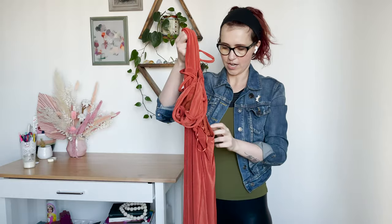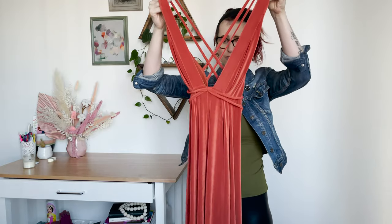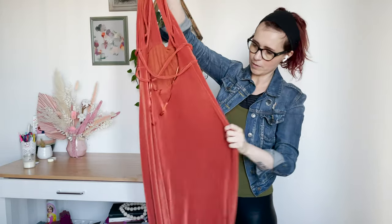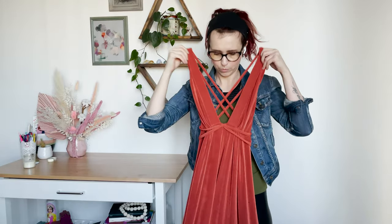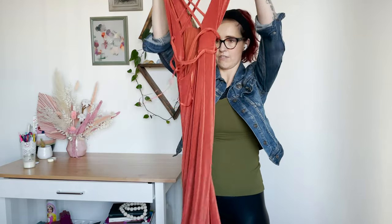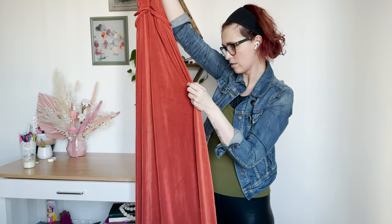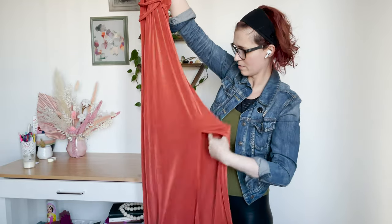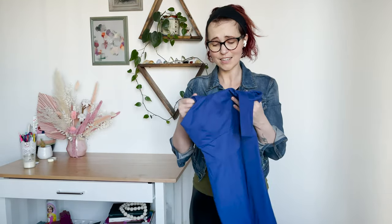This dress is Free People in a size small and it is so cool. I love this dress — it is deep in the front and open back, slit in the front. I feel like someone would love this dress, it would be so cute for a night out. And it is in — oh, there's a hole. I was about to say it's really good and then I spotted the hole. That is okay, I hope. Beautiful dress, small flaw.